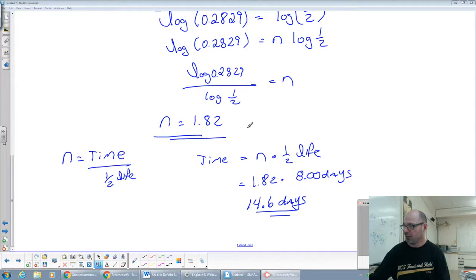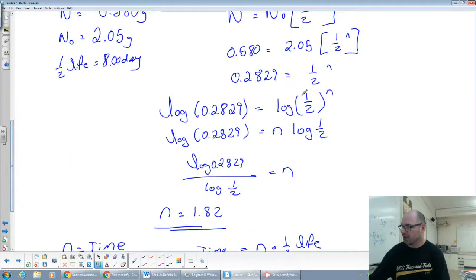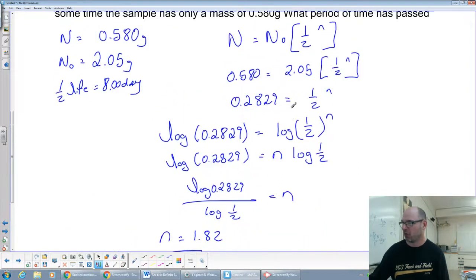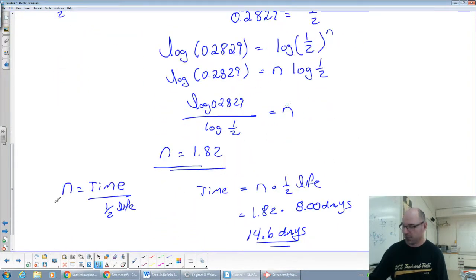So if you got to that point, I was correct in that, and this all makes sense. When you get to here, if you tried 2, you'd get 0.25, so then you'd have to try something less than 2. Usually you would think it'd be more than 2 because this is a bigger number, but when you're raising fractions to a power, the closer you are to 1, the higher the value will be. That's why I got mixed up a little bit, but this is all correct. Okay, so that's our examples.